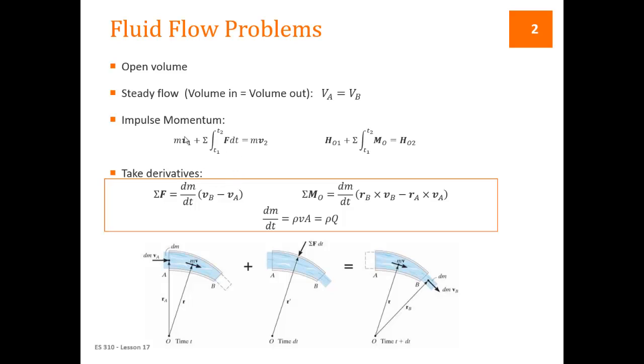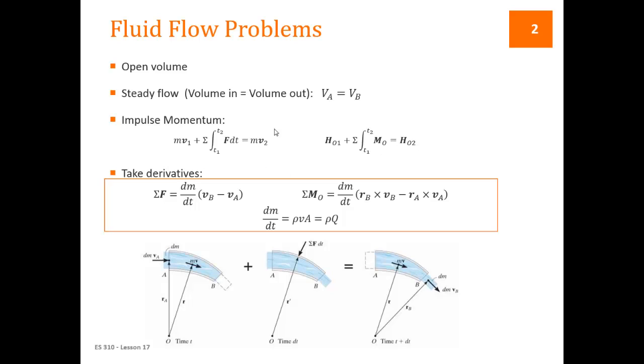So if we start from our impulse momentum equations, we remember back a couple of lessons, we have linear impulse momentum, which says that the impulse, which is the integral of the forces with respect to time, is equal to the change in linear momentum. We also have rotational impulse momentum equations, where the rotational impulse, which is the integral of the moments with respect to time, is equal to the change in angular or rotational momentum.